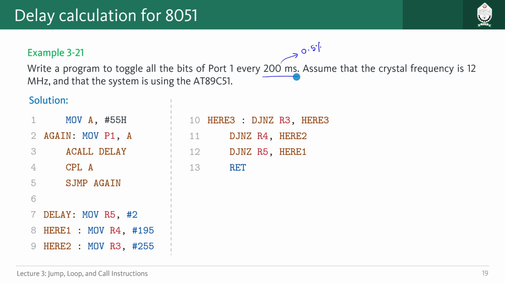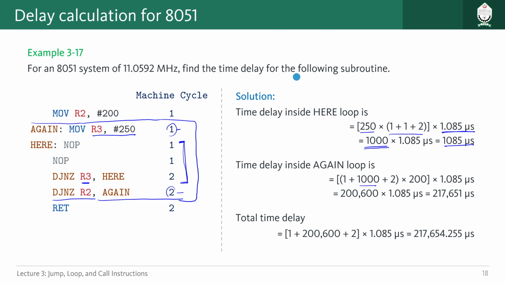So I can consider approximation in these cases. But if we talk about this kind of problems, where we are asking you to calculate the amount of delay or amount of time taken for this execution, you have to calculate everything, you cannot approximate anywhere.